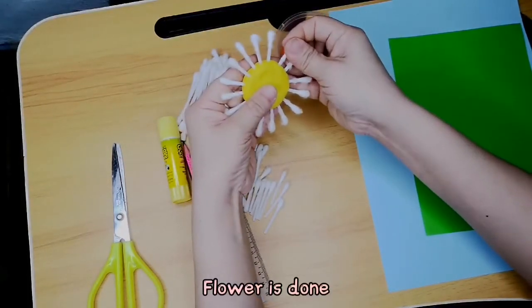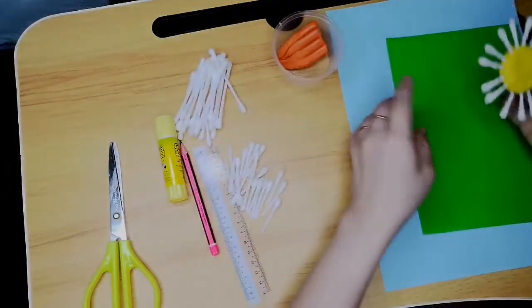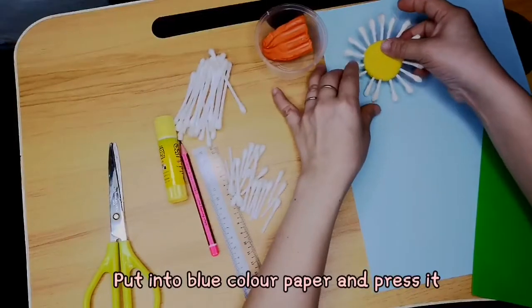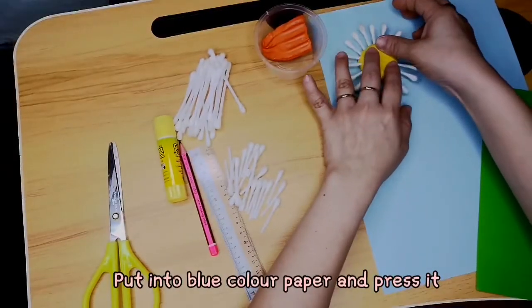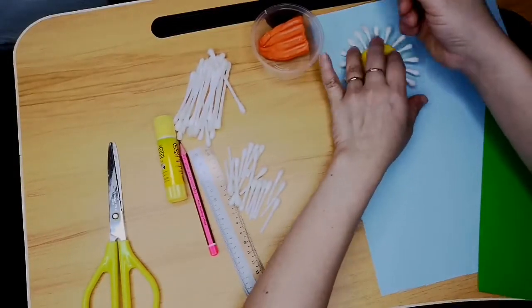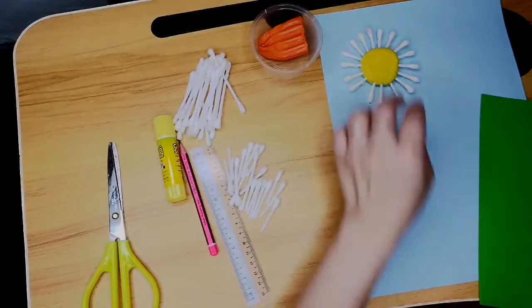The flower is done. Okay, right now you put, you press into the paper.